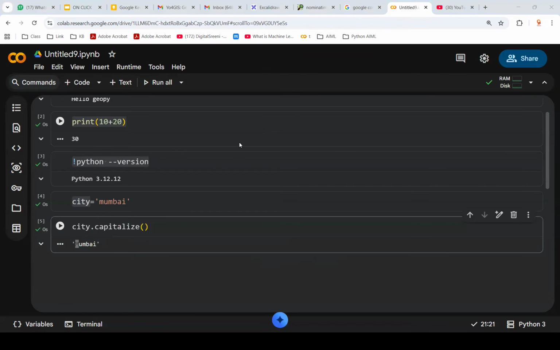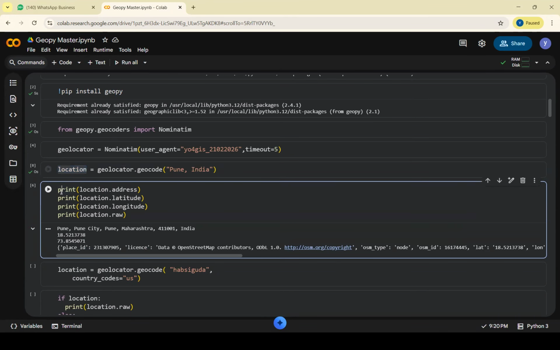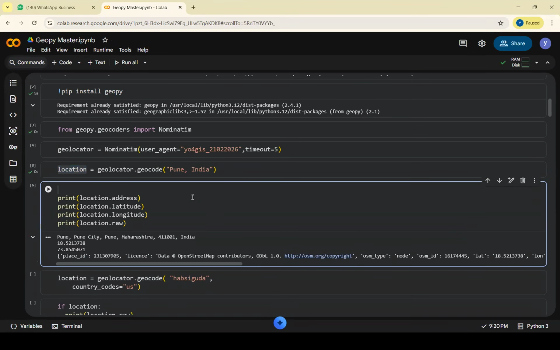Similarly, when we run this, we have done the geocoding. After the geocoding, we will get the object. In this object, what parameters do we have? If I write location dot, you can see how many parameters we have.